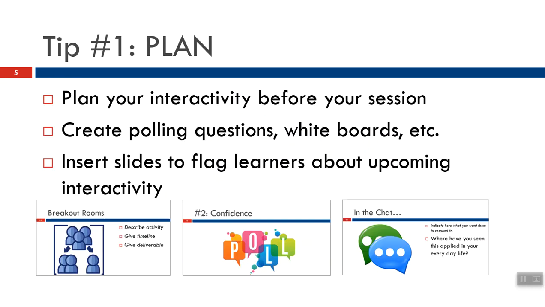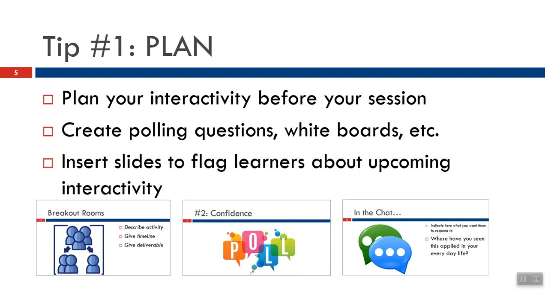So my tip number one is to plan. Plan your interactivity before your session. Create your polling questions. If there's anything to prep for a whiteboard that you want them to interact with, if there's anything you have to prepare for breakout rooms, get that all done before, because you don't want to do that on the fly when you're in the session.